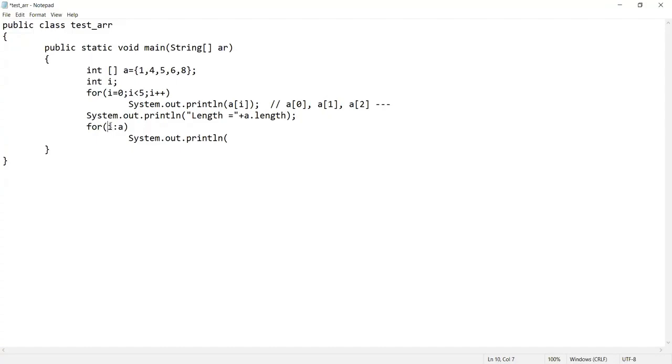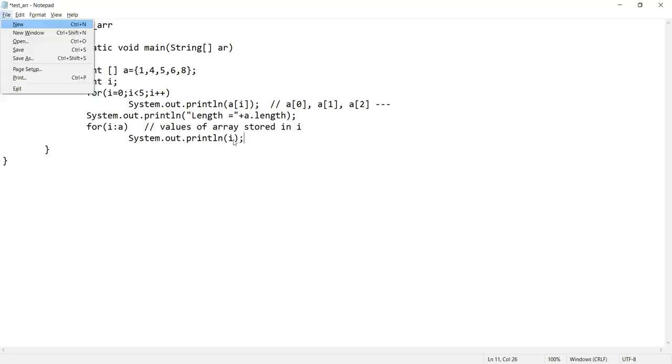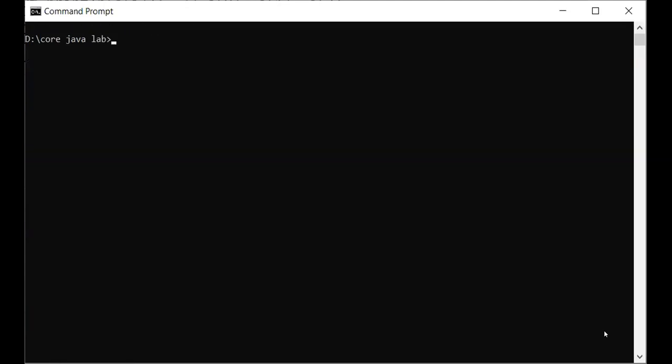अभी अकॉर्डिंग टू दिस लूप आपकी जो वैल्यू है, वैल्यूज ऑफ array stored in I हो रहा है इस वक्त. I में जाकर के वो स्टोर हो रही है एक एक करके. इसका मतलब जब मैं I को डिस्प्ले कराऊंगी तो मेरे को एक्चुअली array का वैल्यू मिलना चाहिए, है ना? तो एक बारी हम इसको चला करके देखते हैं ये चल रहा है या नहीं. So it is a special loop which is used for array.